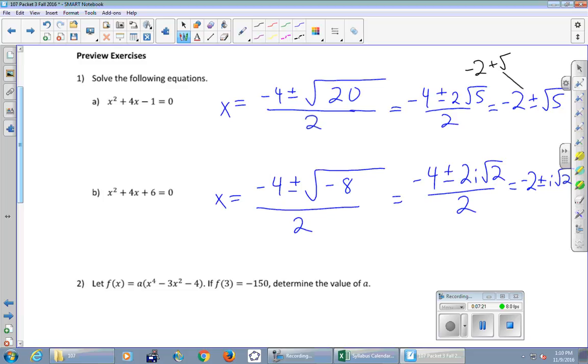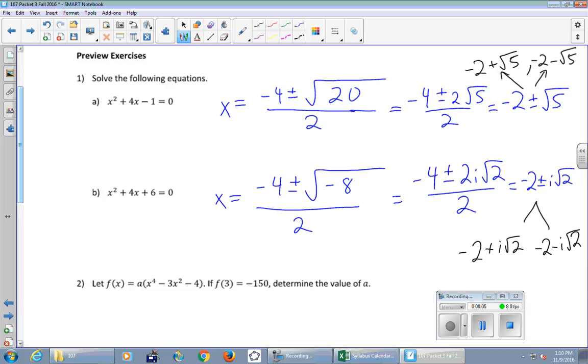And so I'm just going to point out that the two answers here are quite similar to each other. One of them is -2 plus root 5. What's the other? -2 minus root 5. Yeah, they're almost identical. Just one has a plus in between and one has a minus in between. And for part B, again, a quadratic formula. Can somebody check? Is that a square root of -8 in there? Okay, and so then I cleaned that up and I got -2 plus or minus i root 2. And again, we get two answers, and again, they're quite similar: -2 plus i root 2 and -2 minus i root 2.